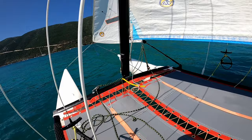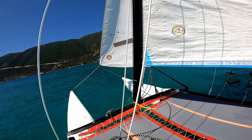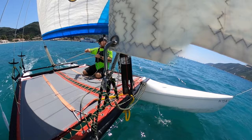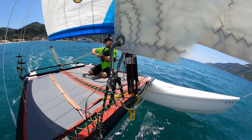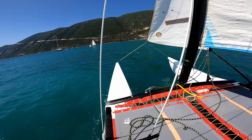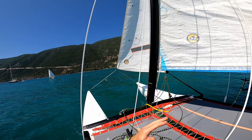Once again we can steer the boat by watching the telltales on the jib, just sailing along. The wind is quite light — it's actually perfect conditions for our first time out. It's probably about six or seven knots of wind, which is like a Force 1 to 2 Beaufort, a very nice steady wind. There is some traffic about but nothing too hectic.